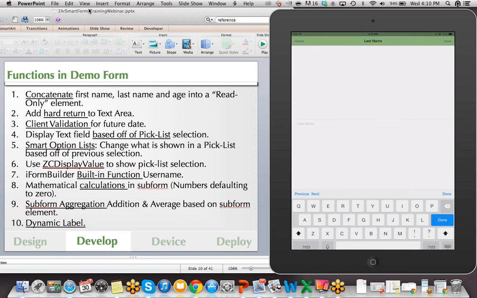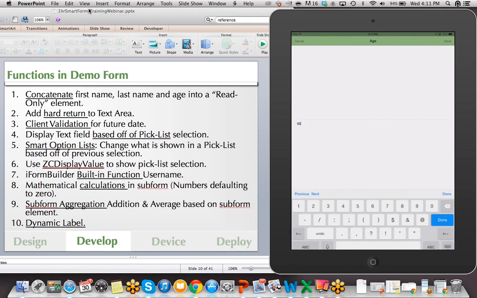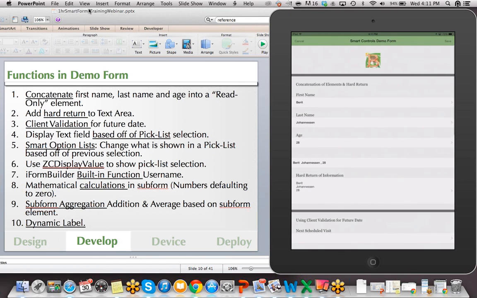And then I'll put in my last name and my age. Now from that, I have this first area, which is a read-only element that has all the information, my first, last, and age in one line. But I also have it in a text area, which is the hard return right here.